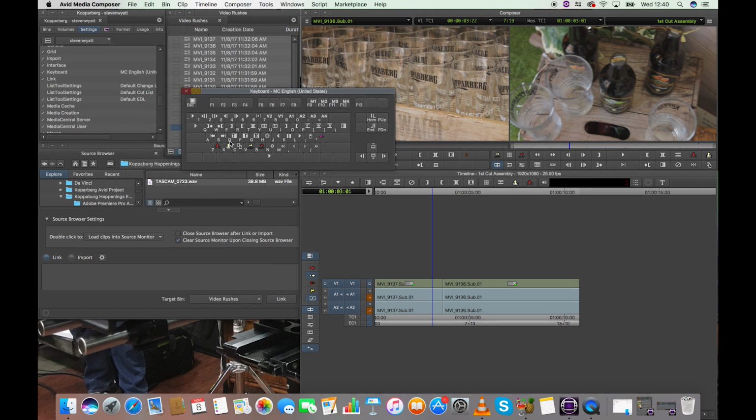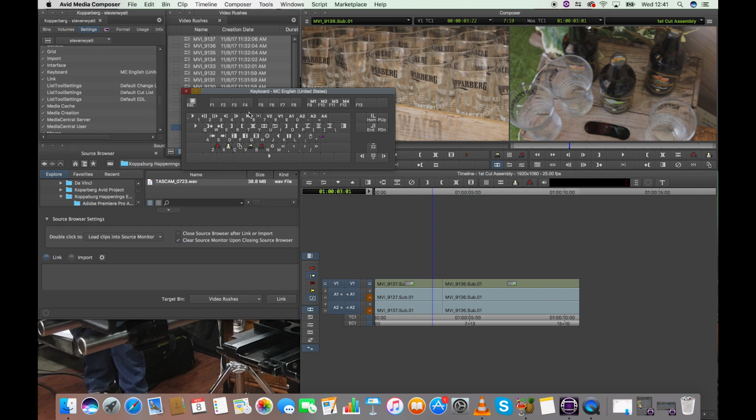One good thing to note is, for those of you who want to get used to using shortcut keys, all your shortcut key functions for everything we spoke about can be found here. So you notice a few familiar things already. You've got the lift and extract tools, so those were these here and here, and then we've got our splice in and our overwrite tools, which can be found down here and here.